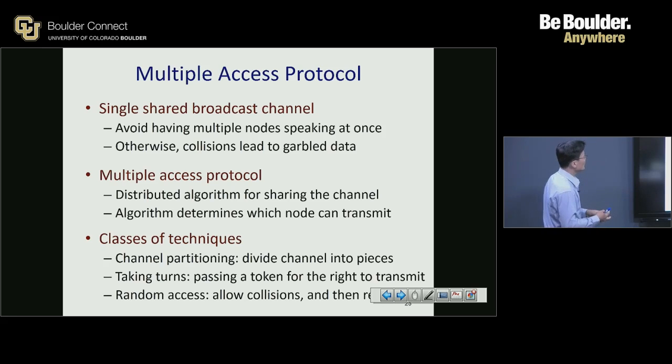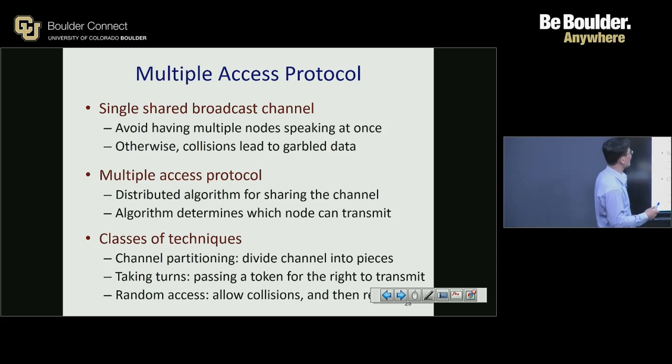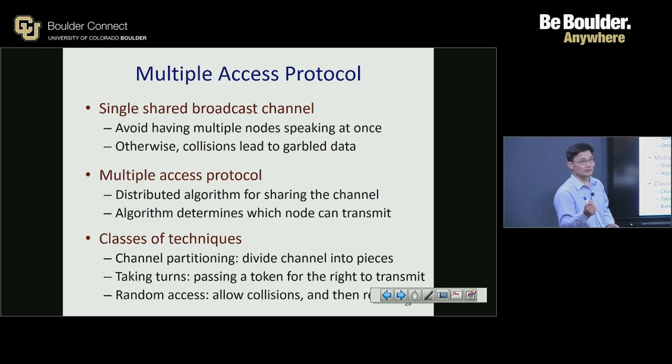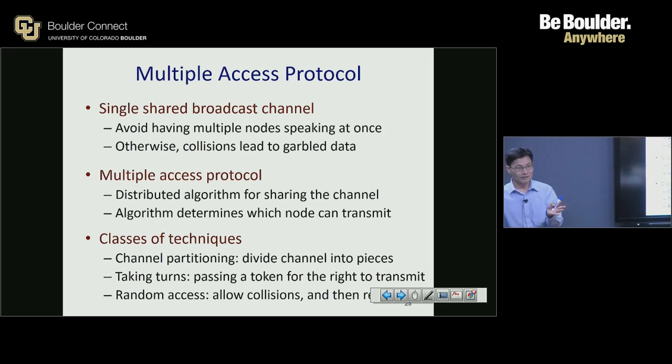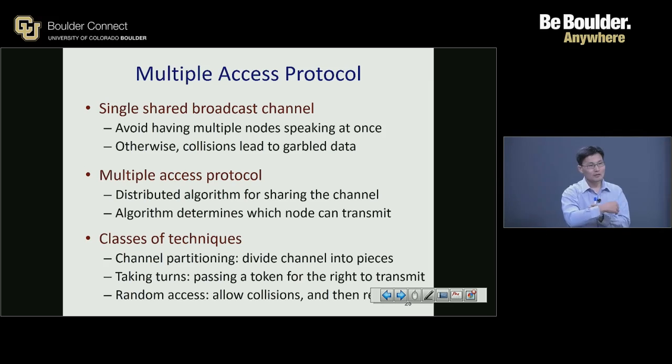Okay. So for example, with a single shared broadcast channel, you need to make sure that only one speaks at a time, right? Either using time or different tones, etc. You need some way to do it. And the multiple access protocol is basically some distributed algorithm that determines which node can speak. Okay? So for example, TDMA, right? Time 1, you speak. Time 2, time 3, time 4. For frequency, you use the higher frequency and mid frequency and things like that. So the algorithm determines which node can transmit.